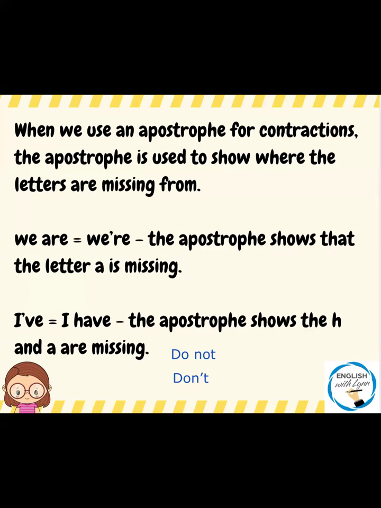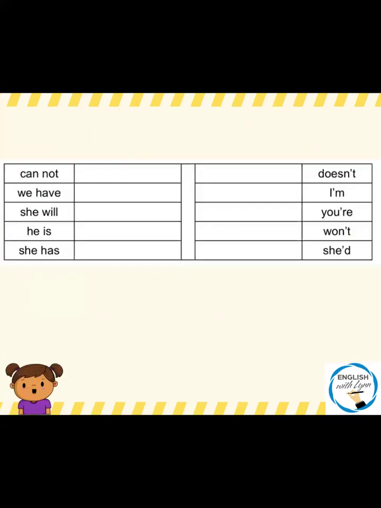Now, you need to be careful with this type of apostrophe, because sometimes the actual letters of the words are slightly different. You change the way that you spell things. So what we're going to look at next is the first part of your sheet, where you've got some words that we are going to squish together to make our contractions, or we're going to lengthen them out so we end up with the complete word.